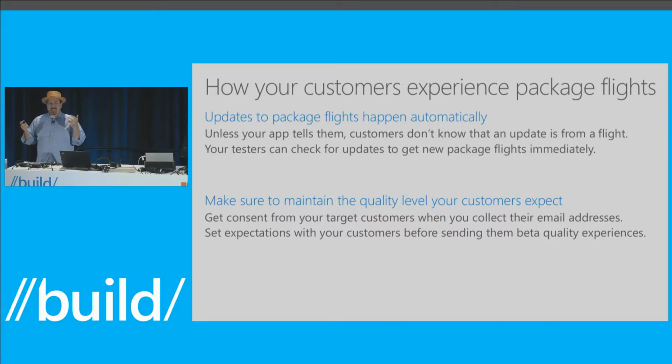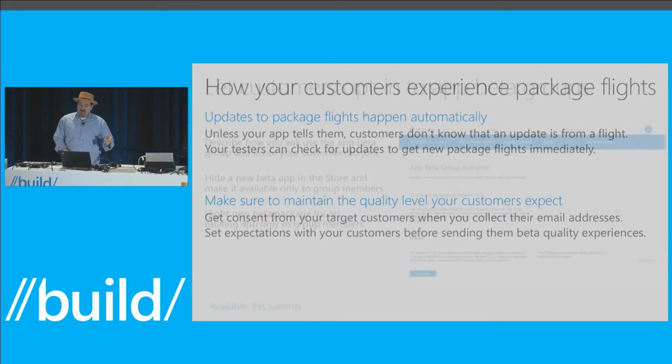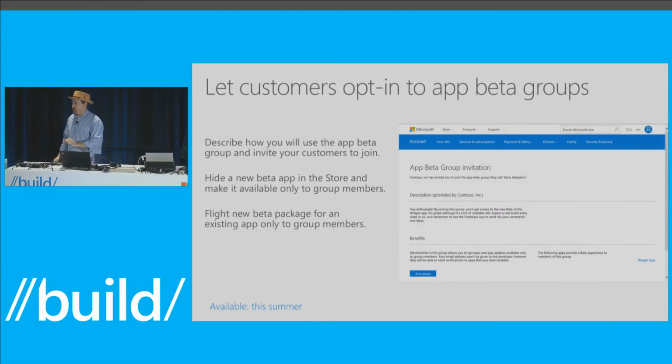And we know it's hard to manage thousands or tens or hundreds of thousands of email addresses, so we have another feature that will help you solve that problem. And this is app beta groups. So it's just a customer group, but instead of you managing who's in it, you create an invitation. And you can send the invitation out to as many people as you want, and they can say, I'm reading the description. Looks like I'll get the best build of the week if I sign up for this group.